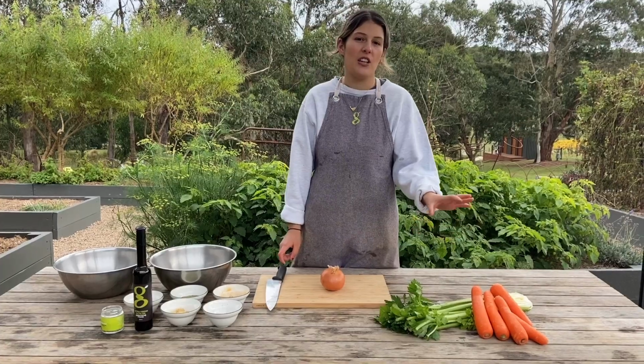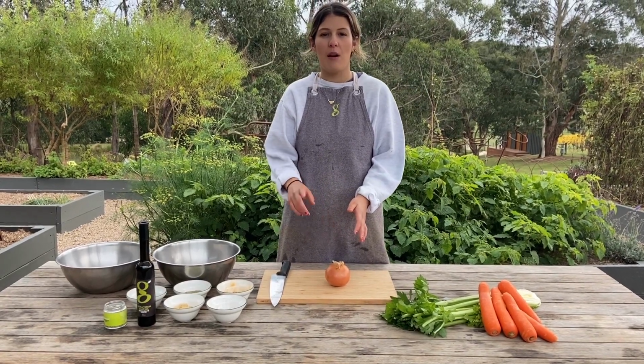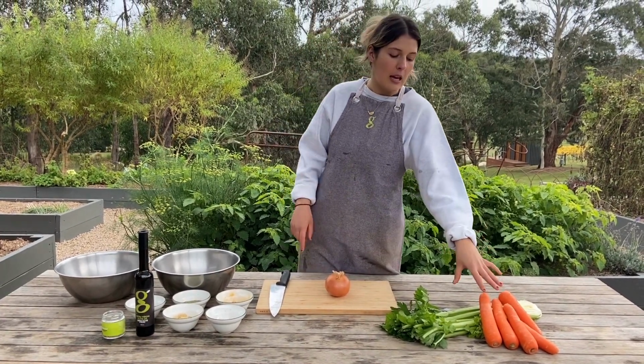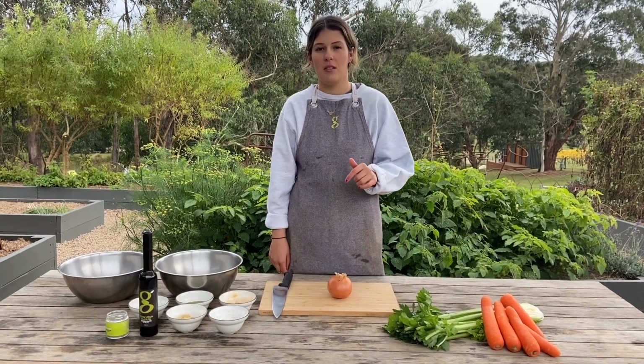Next up is chopping the rest of our veggies. So our carrot, celery and onion. We're going to chop up the onion first, which we'll saute with our garlic. And then separately in another bowl, I'm going to chop up my carrots and celery, which will go in a few minutes afterwards.